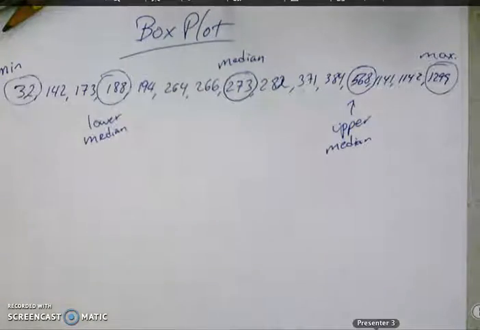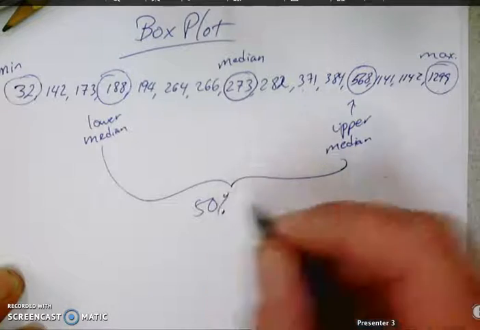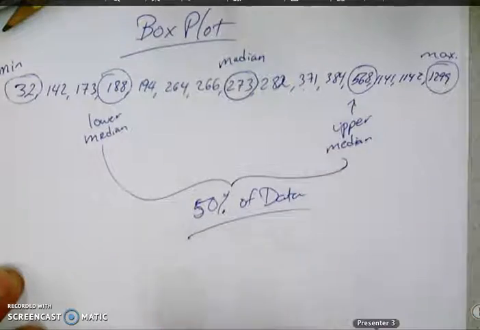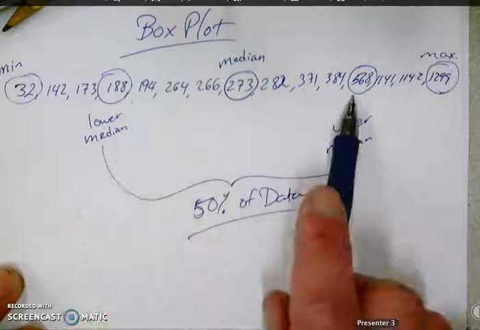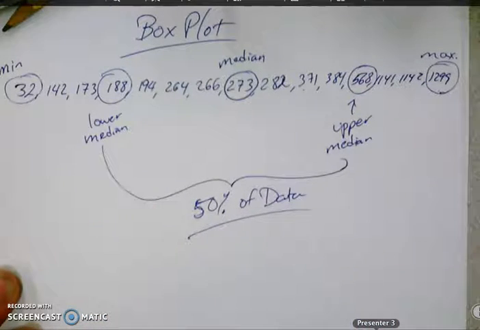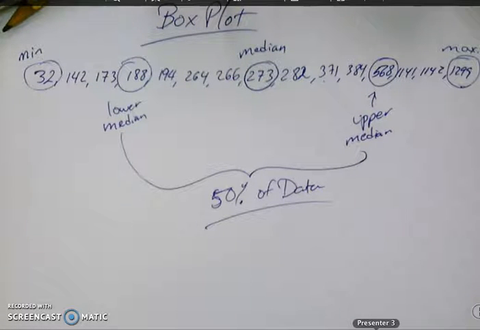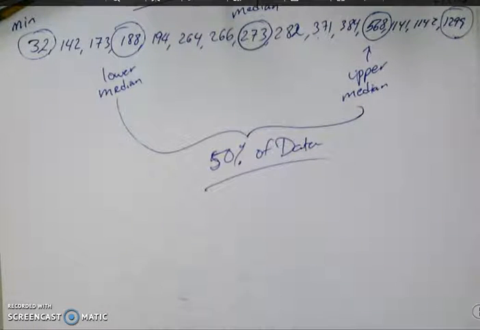Okay, how's that useful? Well, it tells you some things. Between the lower median and upper median, 50% of our data, half our data, is here. So even though you have some Warriors who are scoring way, way high, half the team is in this range. Okay, not most, but half the team is in that range. That gives us some more information, but for the box plot we need to go a little bit more. We're going to need to make a number line, and I'll show you that right now.